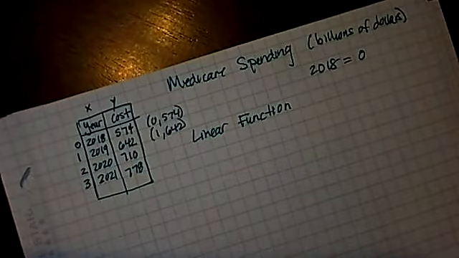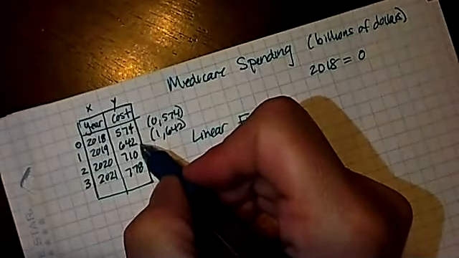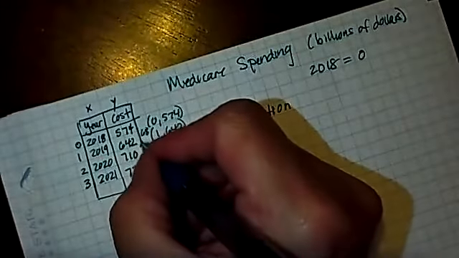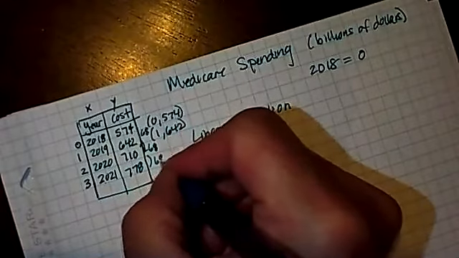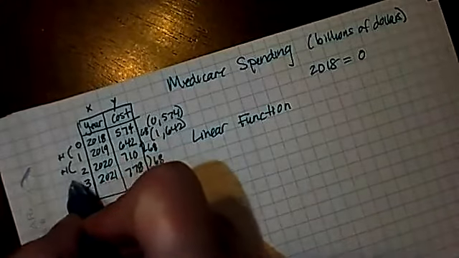Another way that I kind of showed you on the last table is I could just say, well, what is the difference between these two? Well, it's a positive 68. Well, what's the difference from here to here? Well, it's also 68. And from here to here is 68. Well, what's the difference here? It's 1 on all of those, right?